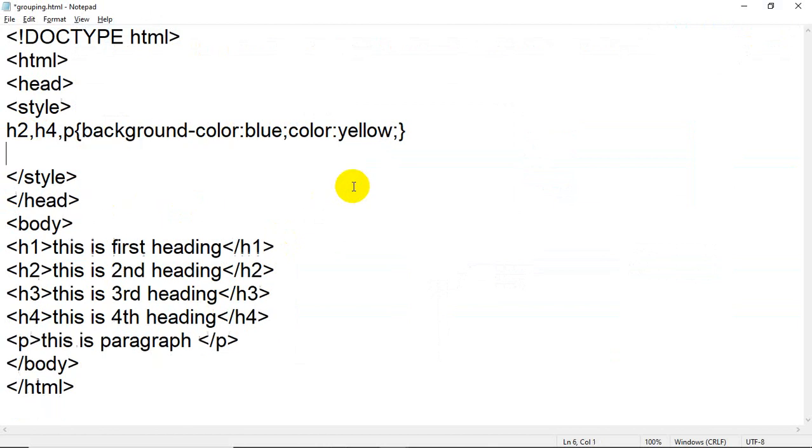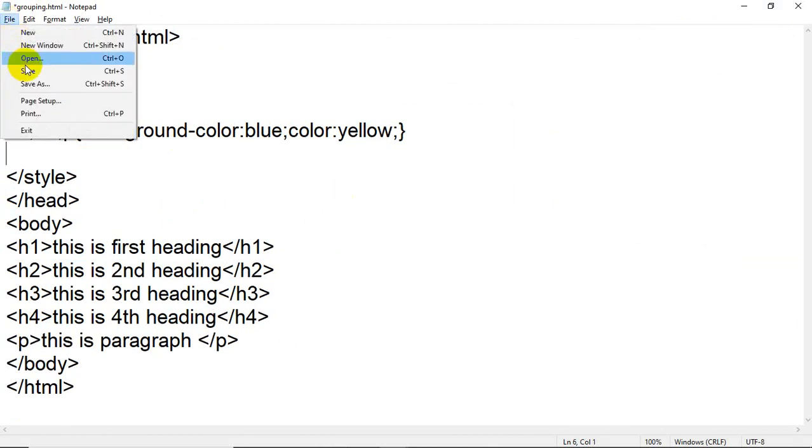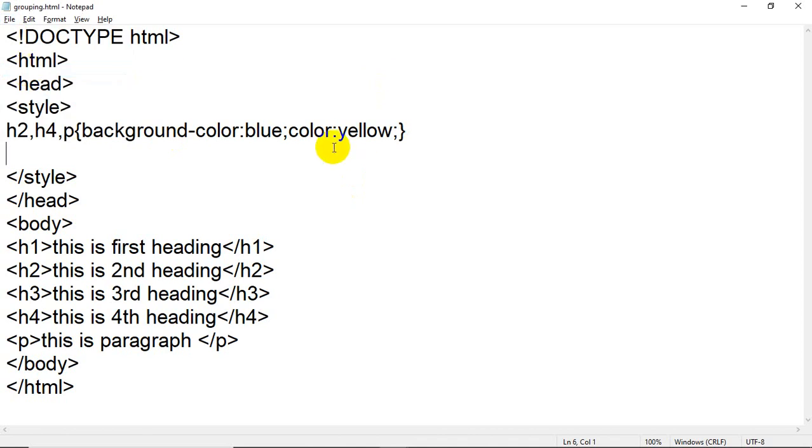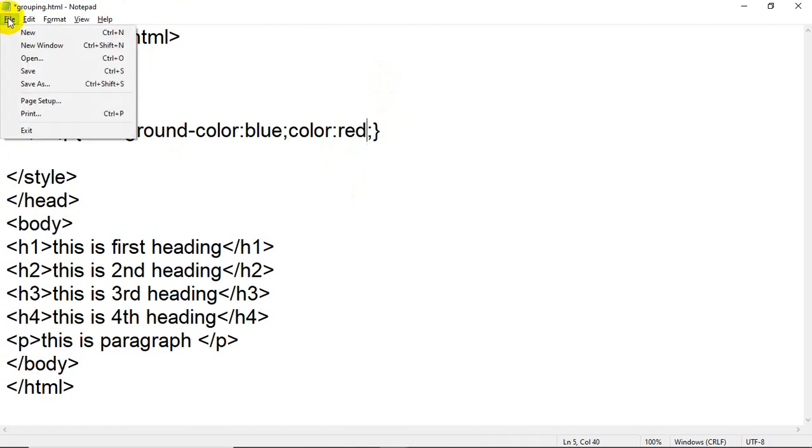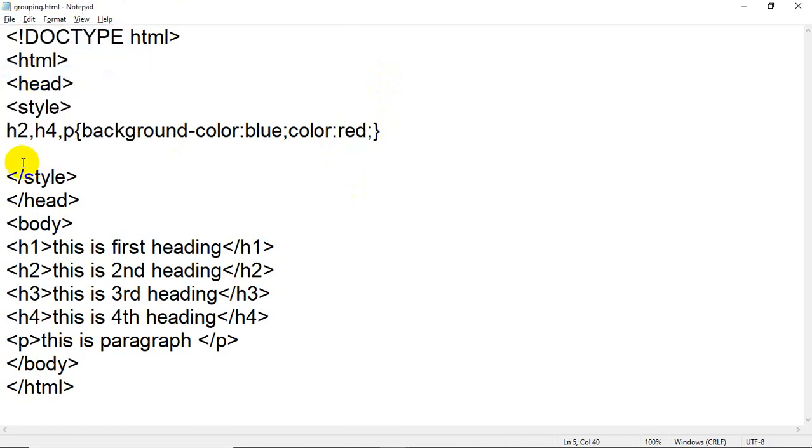It means these two lines of code I will remove, and I will save it. Now if I change the color from red, to show you the change. Okay, so when I click on save, now I am applying on H2, H4 and the paragraph tag.